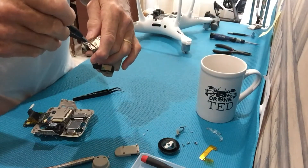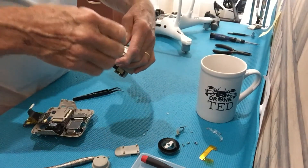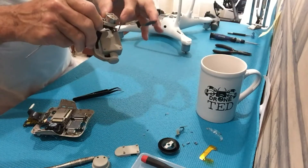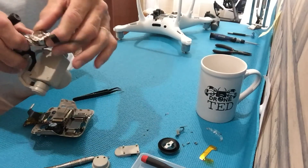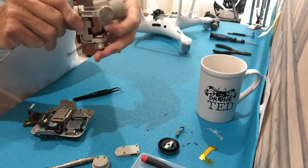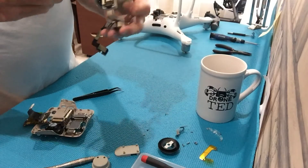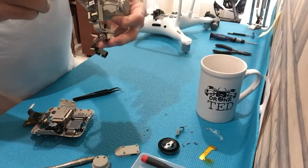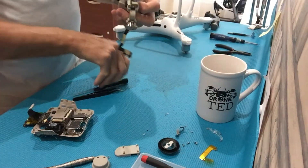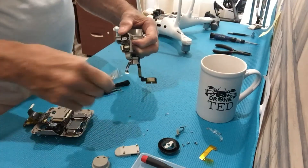The stop is right here — there are two screws. Try to keep everything organized. It might be wise to have a piece of paper so you can put the screws on it and mark where they go, or take photos. Now I have that off. That's the stop that keeps it from going too far one way or the other. That's the actual yaw motor here. You have to remove this arm, and the way it's normally done is to take these two screws out — these are T6 torx. Take those out and take the arm off.